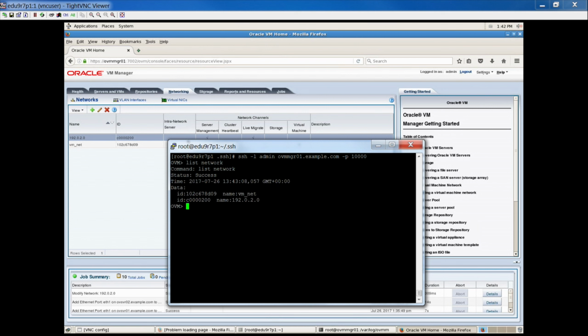We have actually created the VMnet, which has an internal ID of 102C678D09, and the traditional management network. So let's see the characteristics of this network. I have to click inside.